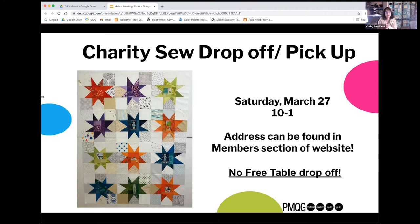And they also have kits. You can make these wonky stars, and if you don't know how to, there are YouTube tutorials for that. I believe they also have other quilt kits if you're interested. You just show up and see what there is to sew. If you like doing binding, there's binding available. Sky's the limit. Anything quilting related, they have it at Charity Sew. And it all goes to Dornbecker, PICU, and the kids just love getting these quilts, and it's so wonderful. So thank you.